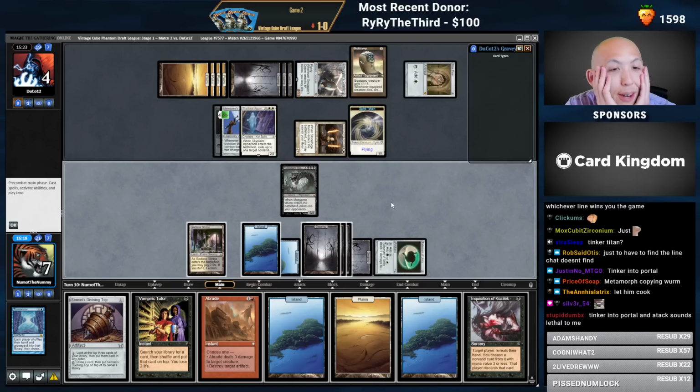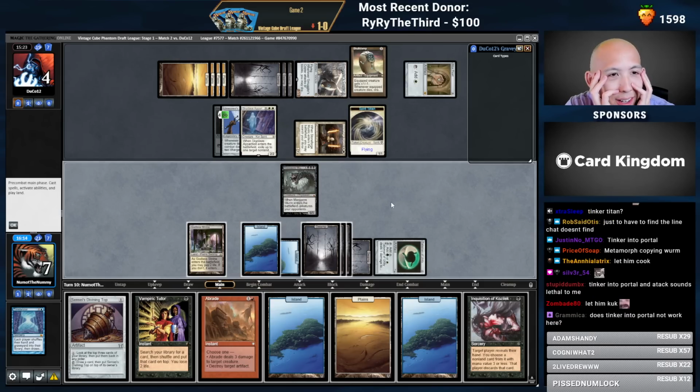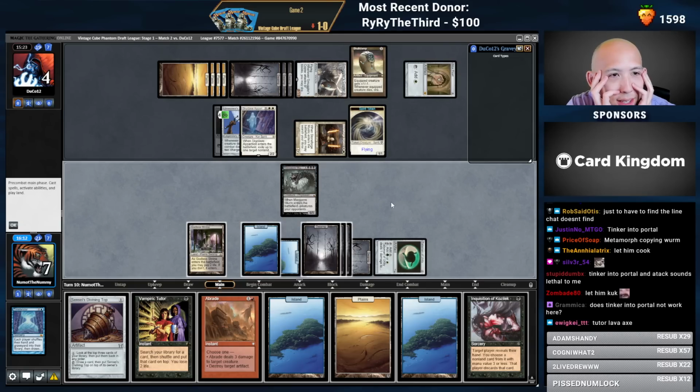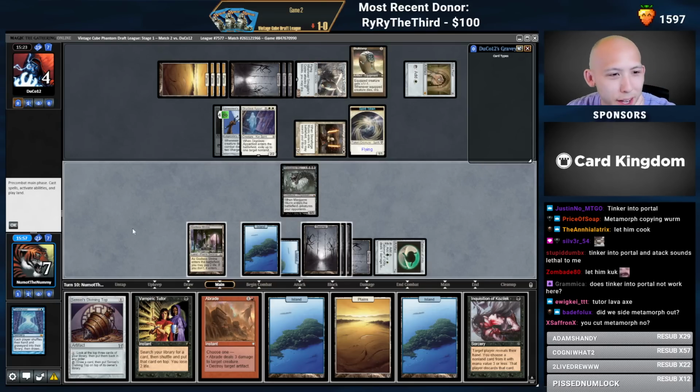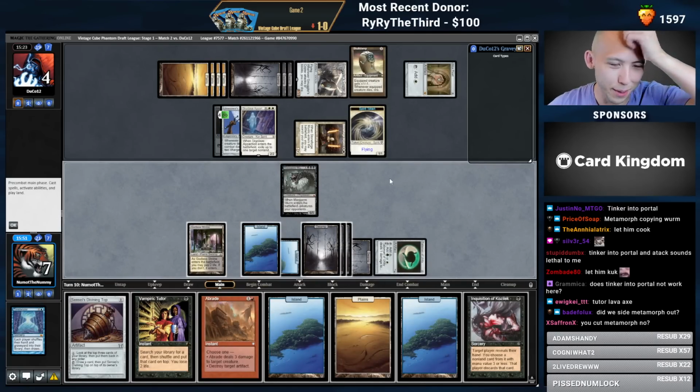Vamp, I think Metamorph might still work here, because it's 4 per creature trigger. They have to pump that once. No, their GTA would go on the stack. Oh, I also cut the Metamorph. Yep. Alright, well that doesn't matter anyways. I don't think it would work. I think it'd be a little bit short anyways.